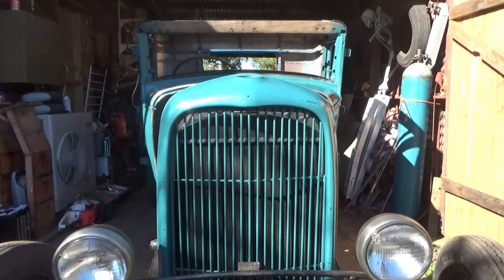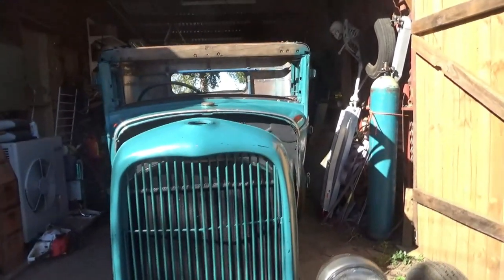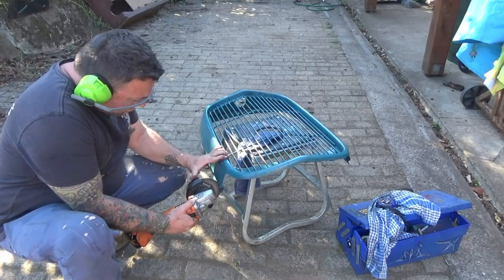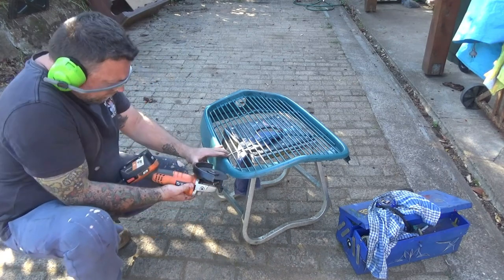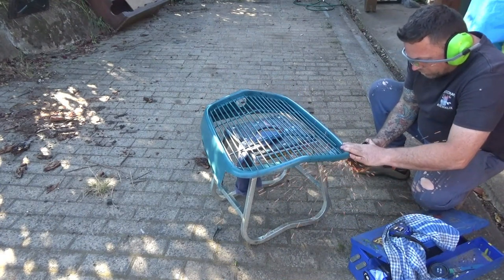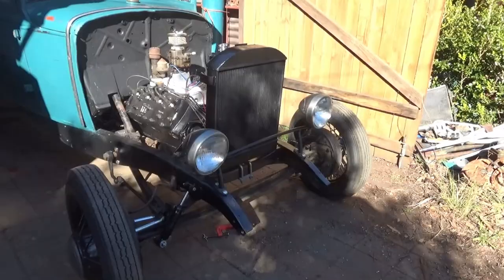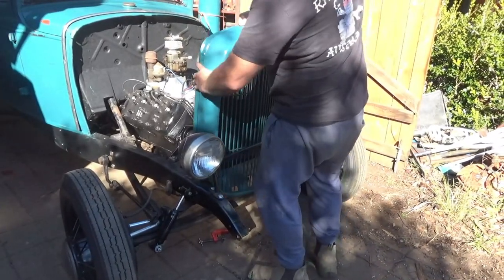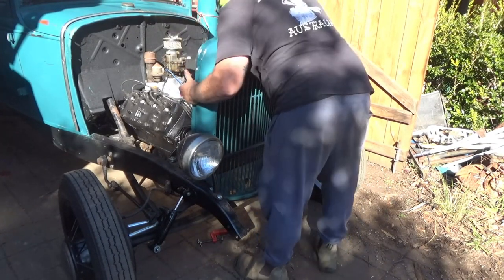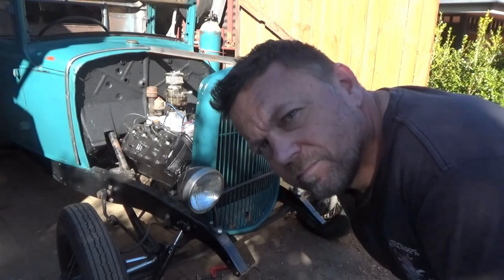If I ordered a stock height radiator, it'd be sitting too high. So it's not by much, but it's enough to annoy me, and if I want to put a bonnet on, it'll look completely wrong. So we'll chop this down, I'll measure it, we'll take the appropriate height out of it, then we can bolt that radiator onto that shell. I'm happy with that.